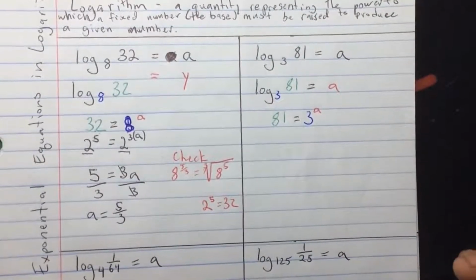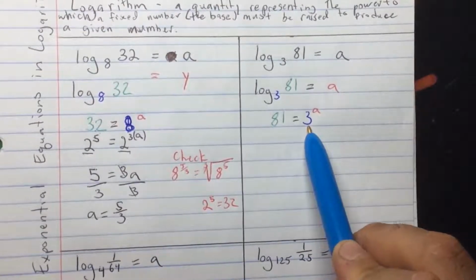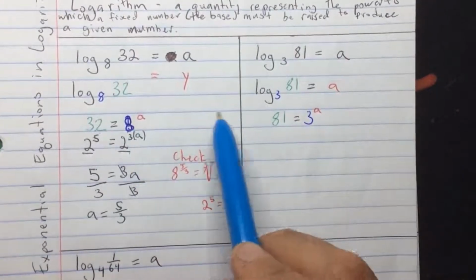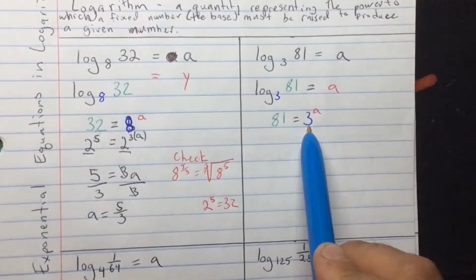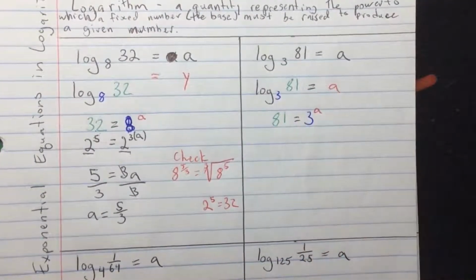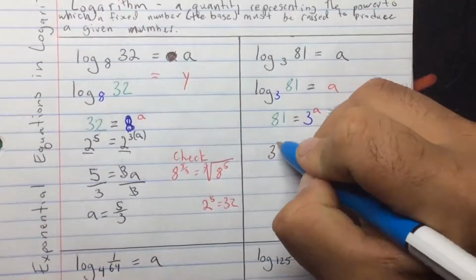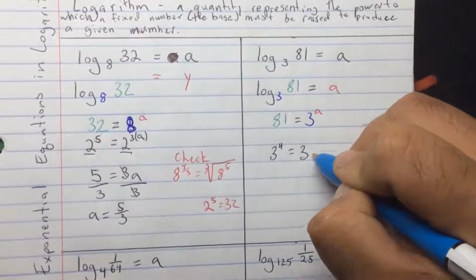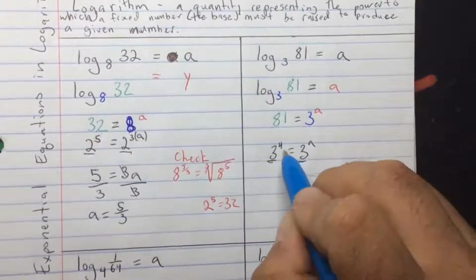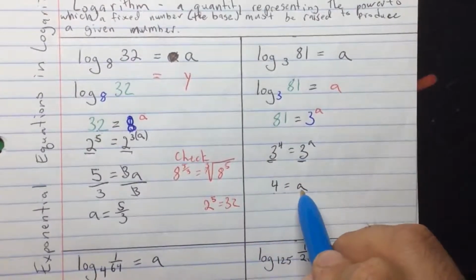Similar to what we had before, this is already in prime form, so we don't have to worry about trying to redo this one like we did the 8 over here. But we know that 3 to the 4th power is 81. So I'll go back to black again. We have this 81 is actually 3 to the 4th power, and this is still 3 to the a power. So once again, if we have the same base, we can say that the exponents are equal to each other. So we have that 4 is equal to a.